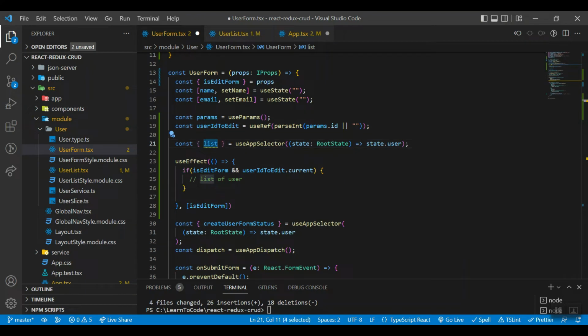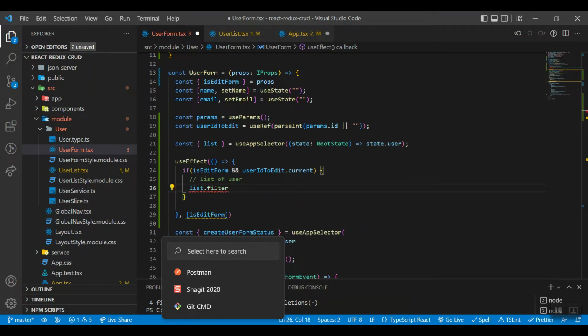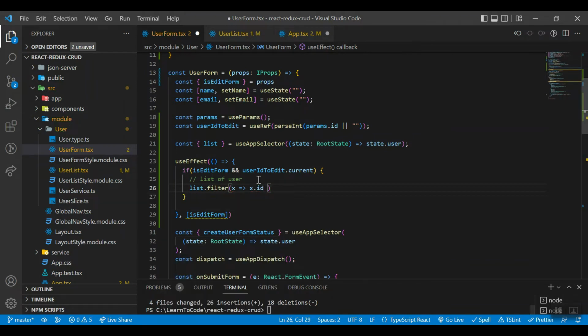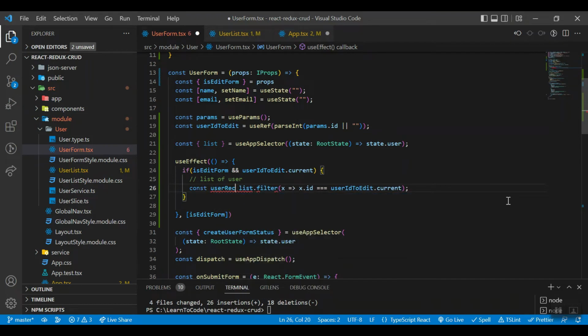Yeah, so we get the list here. So from this list, what we have to filter is only one record which has this ID, the user ID to edit .current.